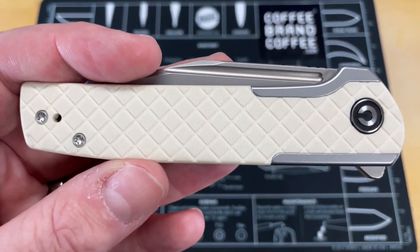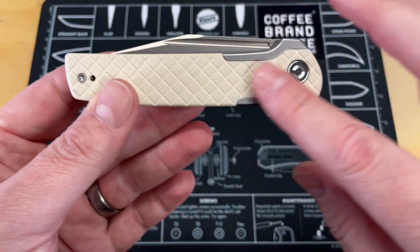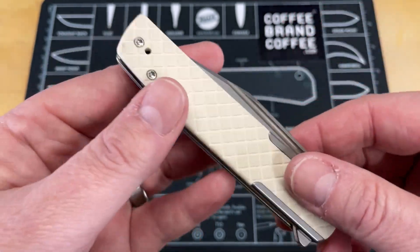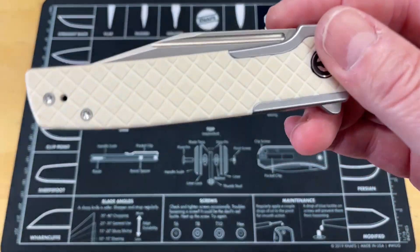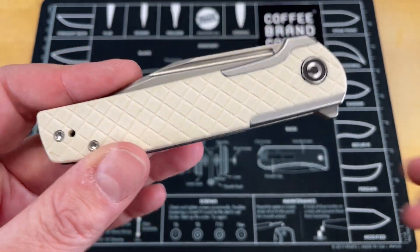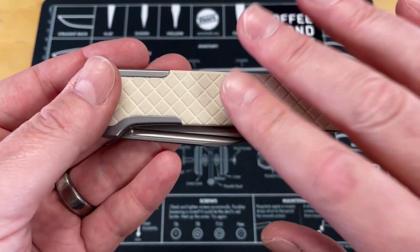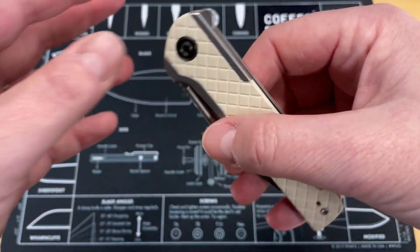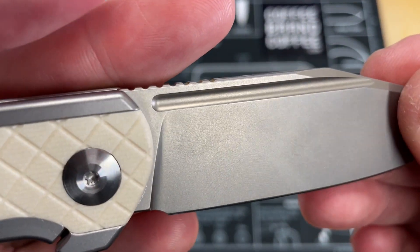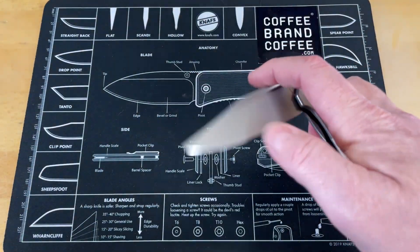There are reasons why I may pass on something like this. This gets so dirty so fast — I literally took this in the kitchen two minutes before filming, grabbed a little brush and some soapy water to clean it up. It does clean up easily, but it definitely gets dirty. That said, you could get some patina on it, kind of like with micarta. But if you want it to stay that nice off-white or cream color, it's not going to stay that way if you use it. The finish is also a big-time fingerprint magnet — it's a very fine blast, probably a glass bead blast — it will definitely fingerprint up as you carry it. All those things are just minor aesthetic things.